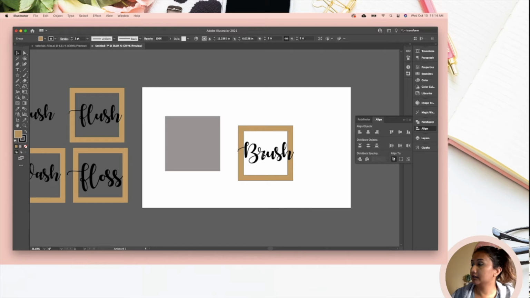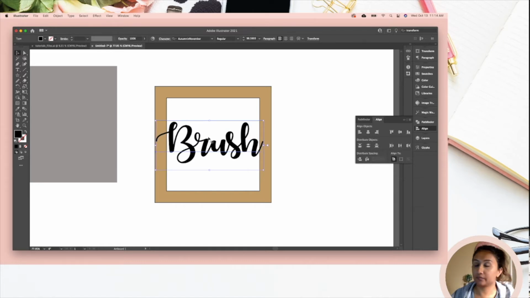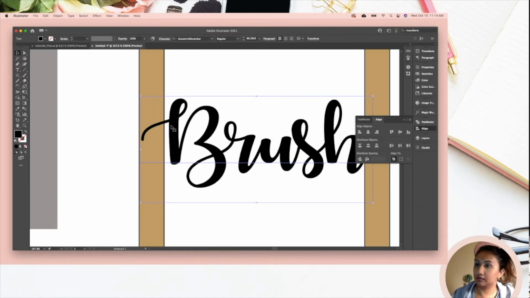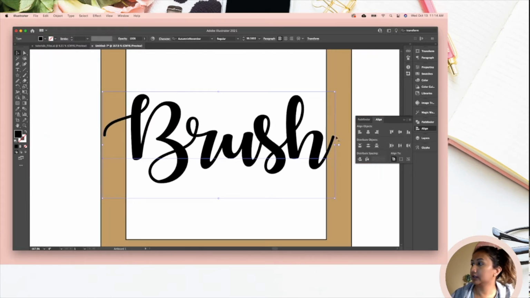We want to make sure that the little flourish on the B and the flourish on the H are attached to your frame. Now, if you look right there, that's pretty good, and that's pretty good.